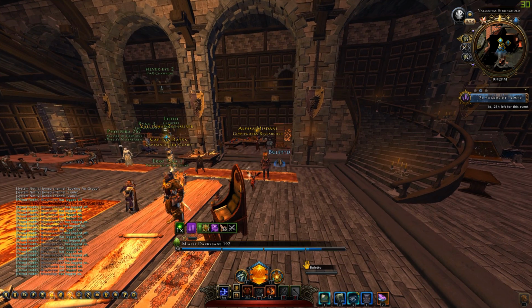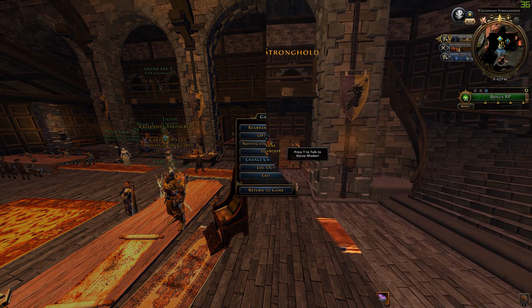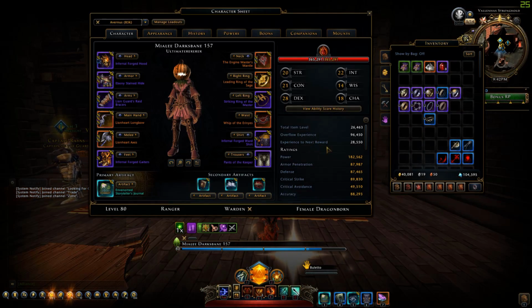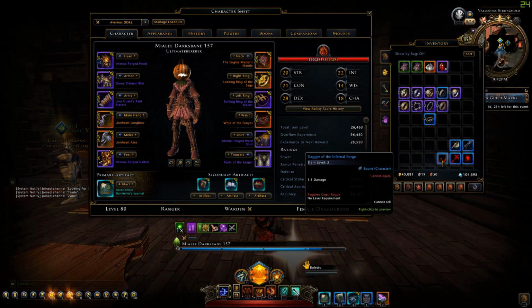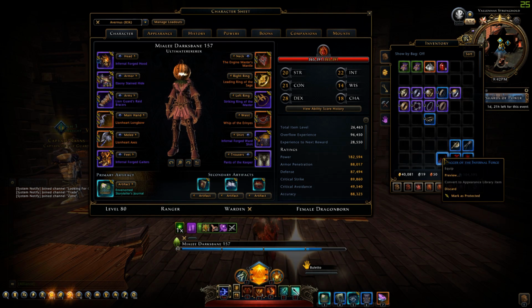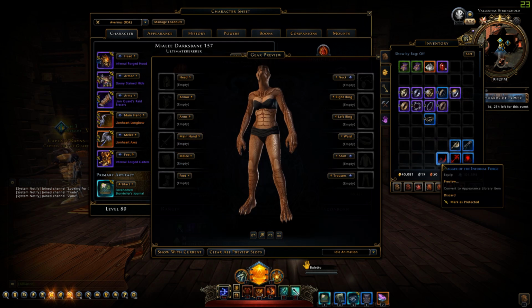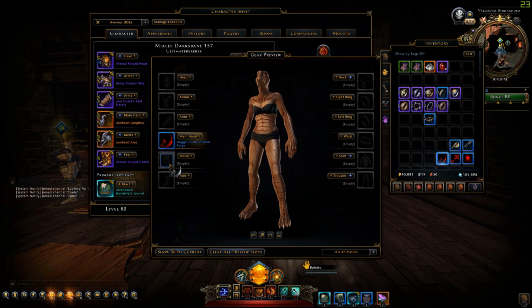Let's go to the one that has both of the ranger ones. All right, so let me first show you what I mean with no visuals. If we take, for example, this Dagger of the Infernal Forge for the rogue and put it on, we have to clear first. We put this on, we see nothing. Nothing happens. We can also put it here, I think, because it's both the same, but nothing.